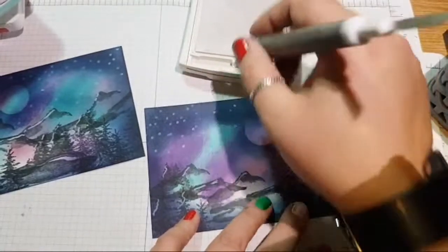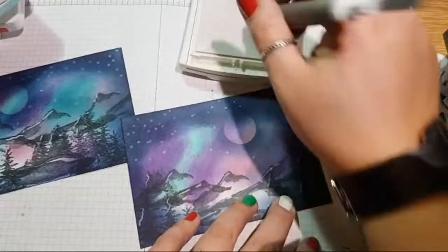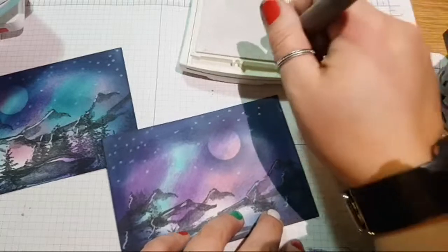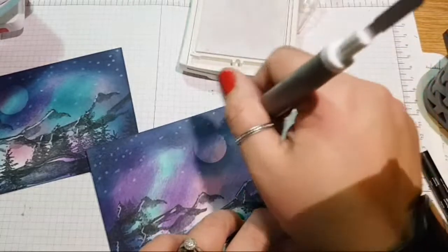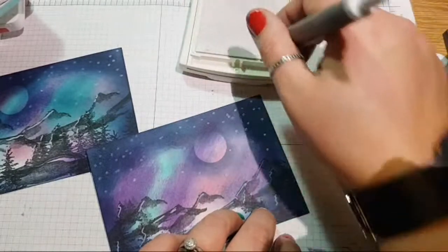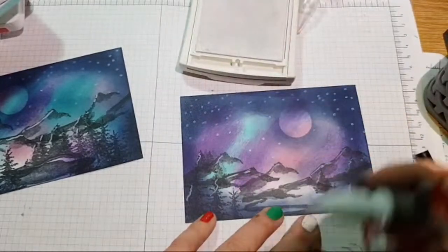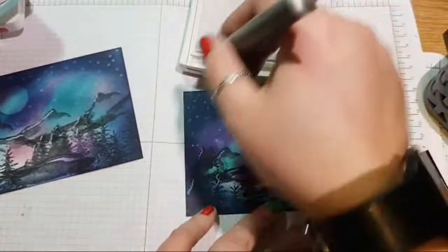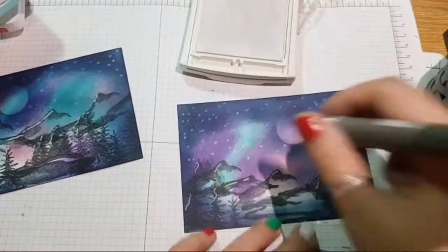You're not going to get a really fine speckle with, say, a fine tipped white pen, but sometimes it's about being resourceful and using what you've got to hand to create something. And maybe it does look like snow, but that is fine with me. This could be, I can't say what's the technical word for Northern Lights? Aurora something. I'd love to see them. Oh, that would be amazing, wouldn't it, to see them in real life?